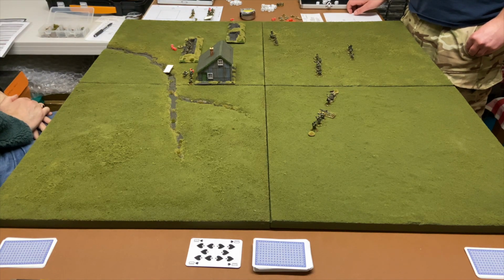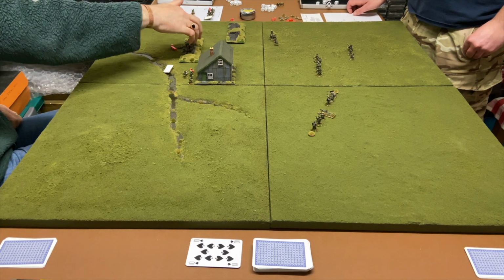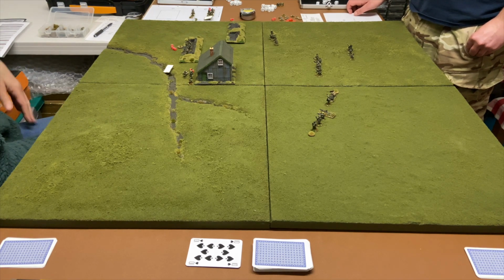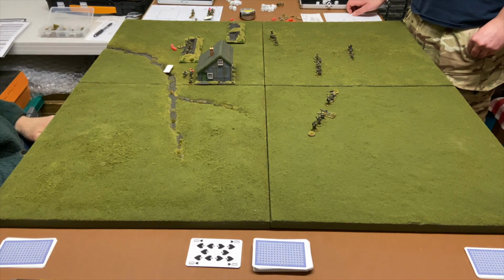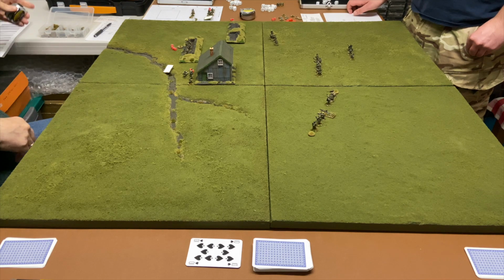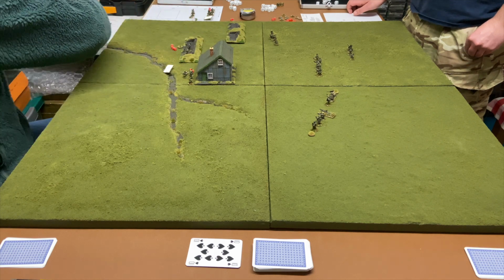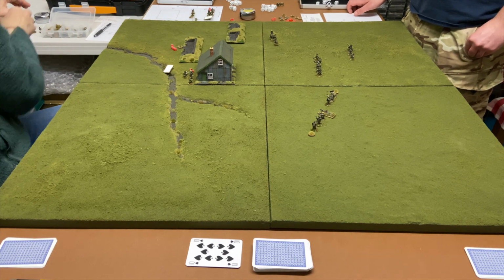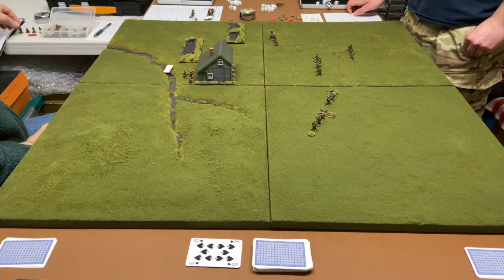So fails exceed successes. What that means is the morale check fails for these guys here. So the team must immediately fall back 4 inches plus 1d6 in inches. So that team must fall back 10 inches. That's basically going to put them off the table. So they are gone effectively. So that team has effectively fallen back, scarpered into cover. Gone off the table, removed.